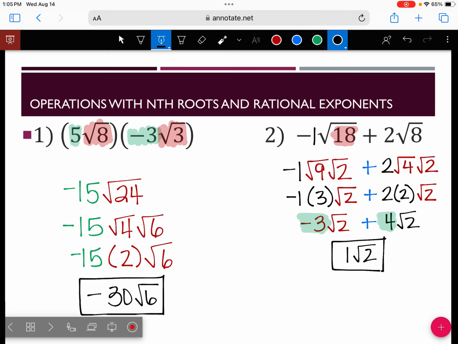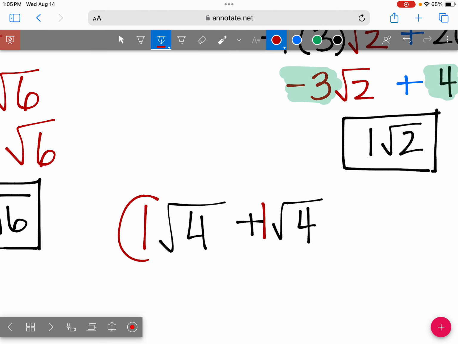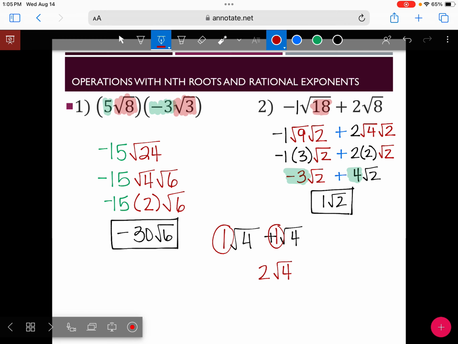Let me zoom back out. Yes. So it's like square root of 4 plus square root of 4 would just be square root of 4. So that's a good question. So square root of 4 plus the square root of 4. Well, first of all, that's the same as 2 plus 2, but we're going to pretend like that's not that. But what you would do is you would add these numbers together right here. So you would add the 1 and the 2. So it would be 2 square root of 4. That's what I mean. Good question.